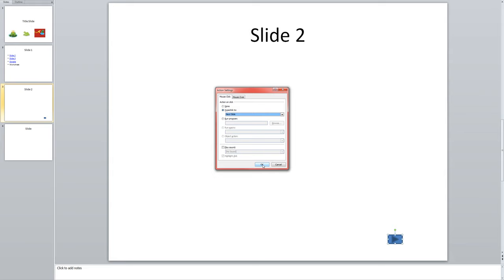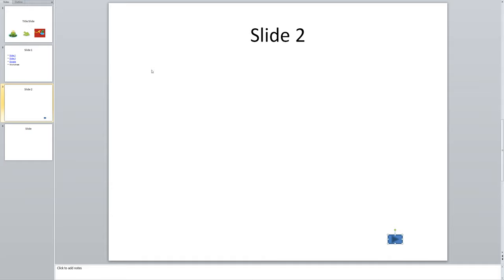Now, there is a mouse over area here, and I would encourage you to be careful with that, because if you put a mouse over on a button, let me show you what happens. If I say mouse over to the next slide, and I go to slideshow and test this slide, when I just run my mouse over this, look at that, it changes to my next slide. Now that could be very, very confusing for your user. They're kind of scrolling their mouse around, looking for stuff, and they mouse over it and the slide changes and they're suddenly lost. So be careful with that.